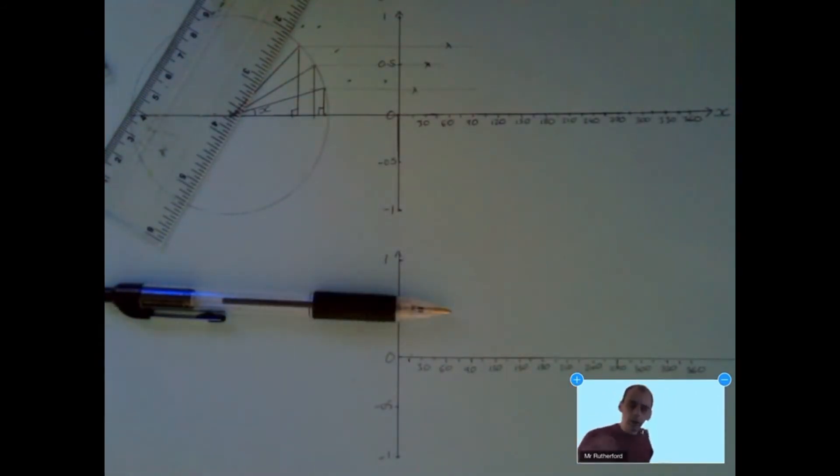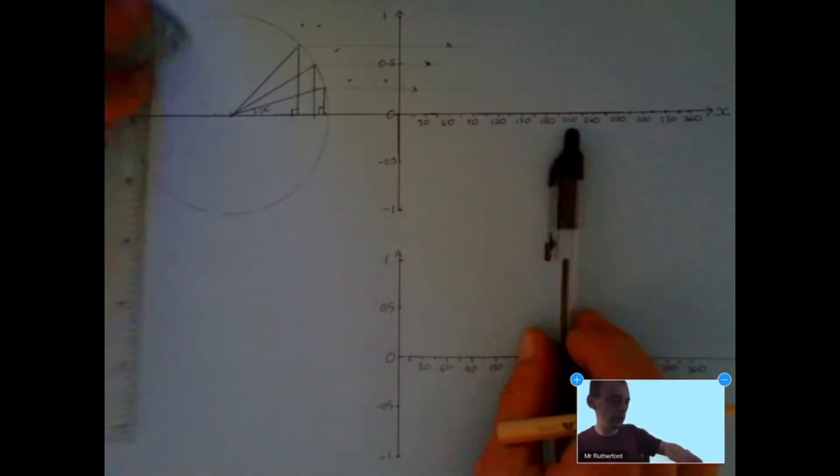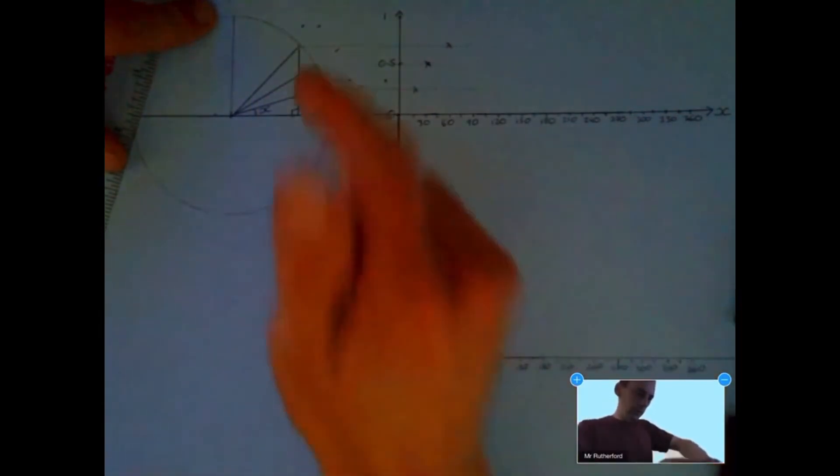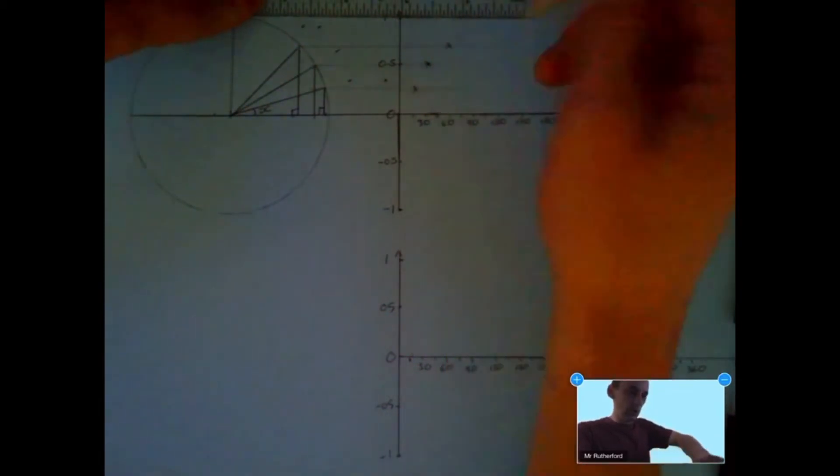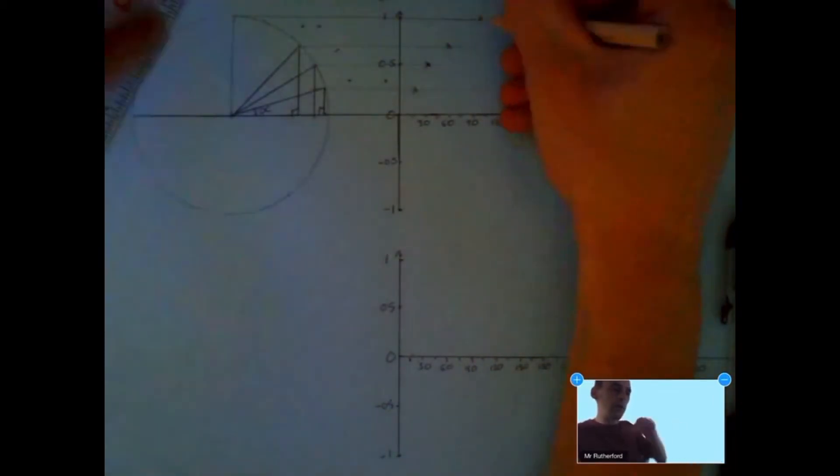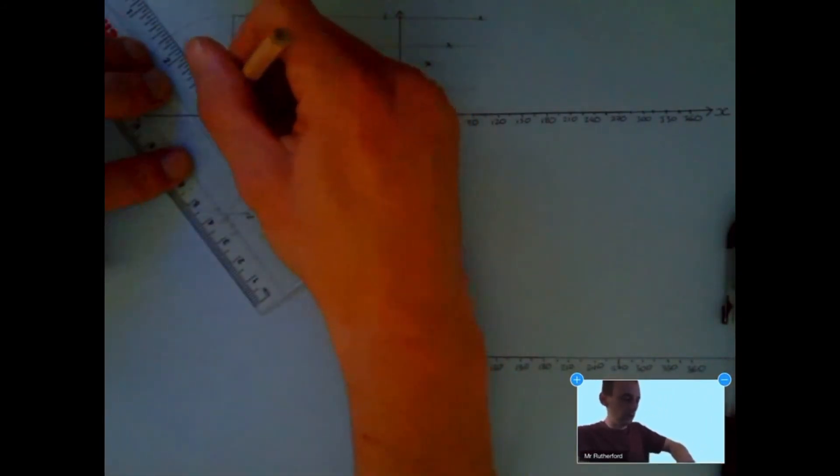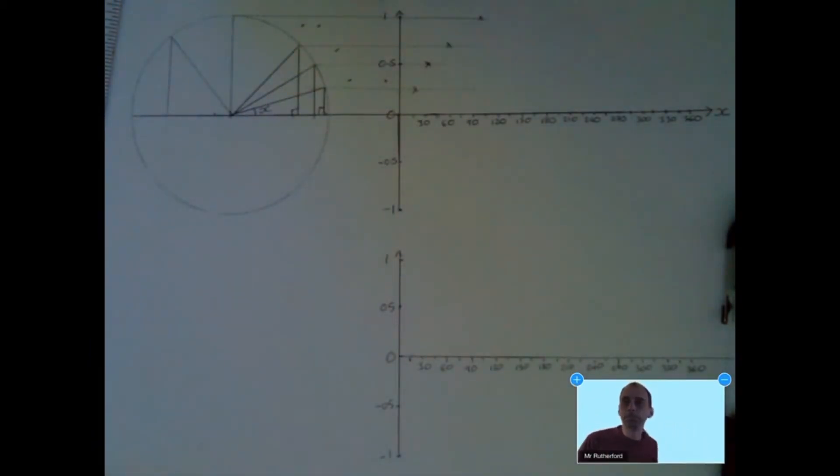And so on, and I'm going to keep going, and what we'll find is that when the angle here goes to 90 degrees, so if X was 90, the triangle has disappeared, the opposite is now the same as the hypotenuse, which is 1. So at 90 degrees, it would be 1, and as we increase the angle further, the size of the opposite side, for example, this triangle, is now going to start to go down again.